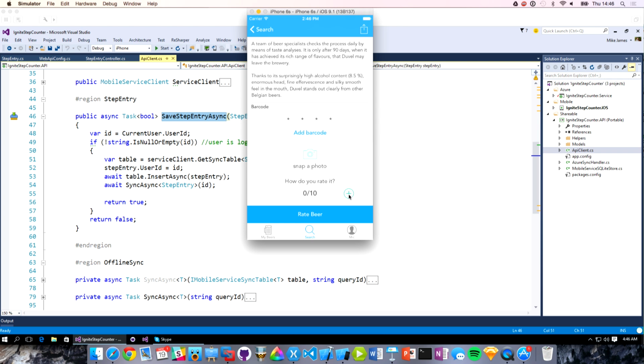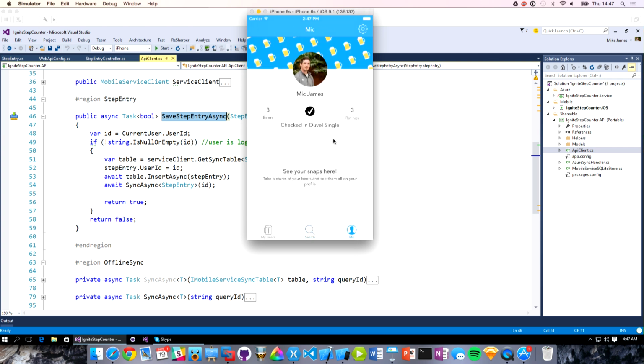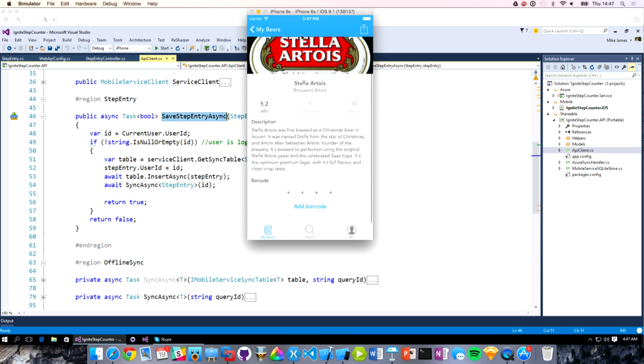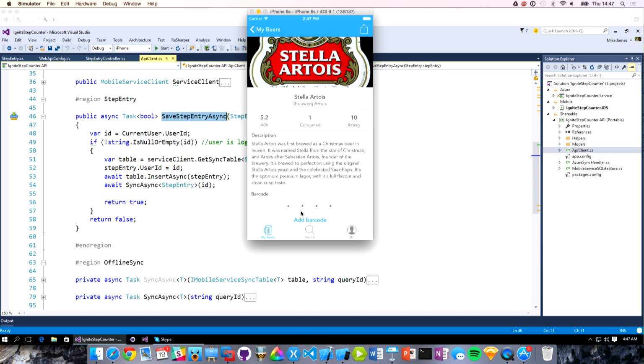So it's pretty nice. We can go ahead and search the beers, add a rating, and then we've got a user, and we can see all the photos that we've taken in here as well. So it's a pretty interesting little app. And I also do things like tracking your location. So if you're using this on the device, I can show you a map of everywhere and at what time you had those beers.